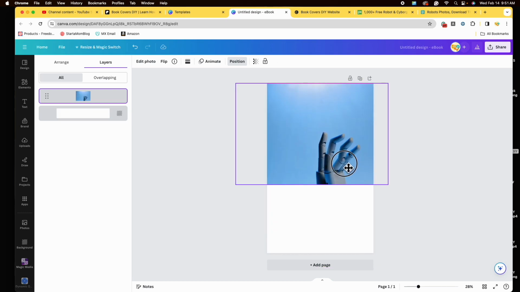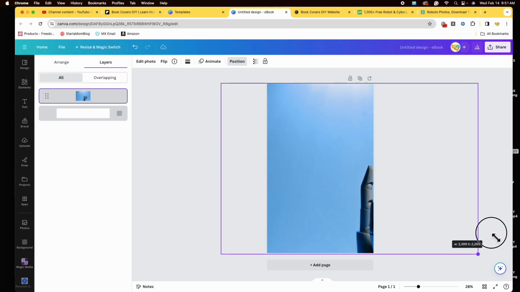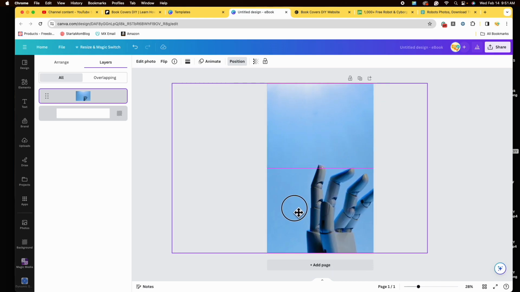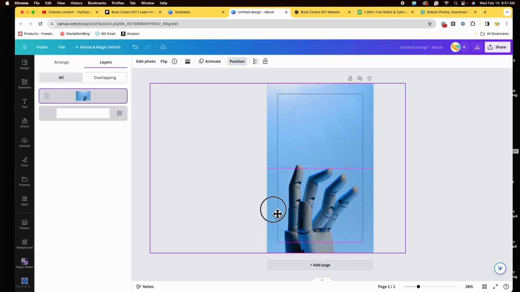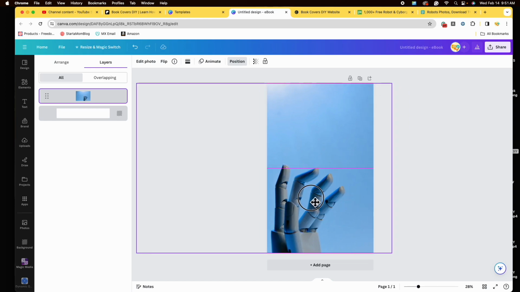All right, so now that we have chosen our cover photo, now we just need to place it. So first I need to stretch out the image full size to make sure it covers every edge and corner of our book cover. And then now I just need to see where I want it placed. Do I want it centered? Okay, I think I actually want to place it a little bit off, right to the edge there. And then I'm just going to click off to the side.